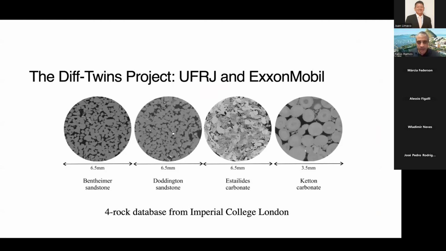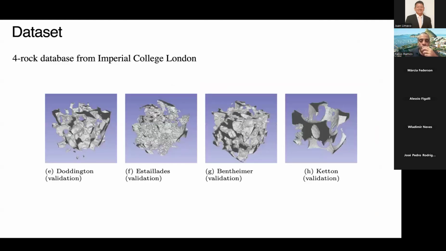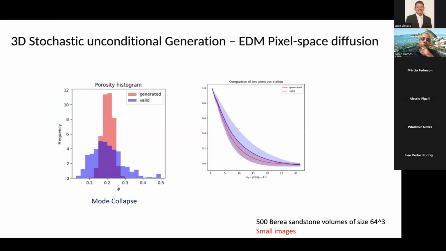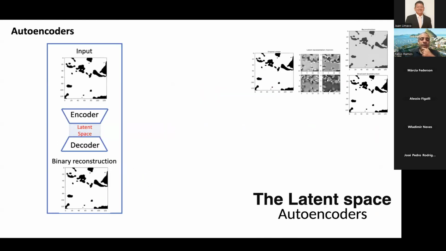So I'll just finish, in this last part of the talk, I'll talk about how we use this to then generate rocks, right? So first of all, this is a histogram of the porosity. The original porosity histogram is like this, and our generated porosity is like that. So you see that we cannot fully recover the porosity distribution. We have what we call a mode collapse, right? We're not able to generate everything. So somehow we are not in the correct space.